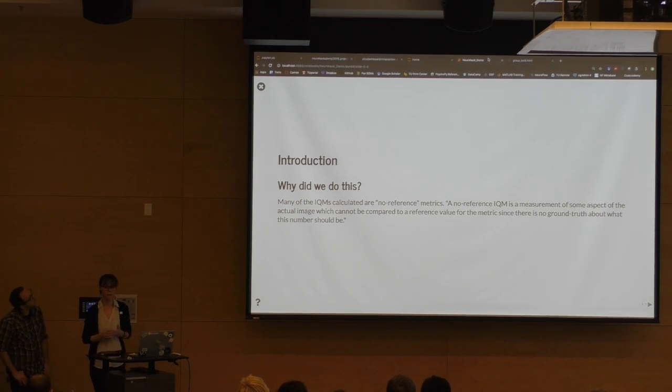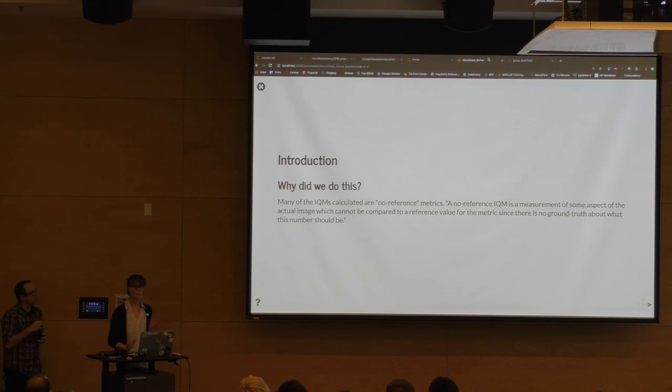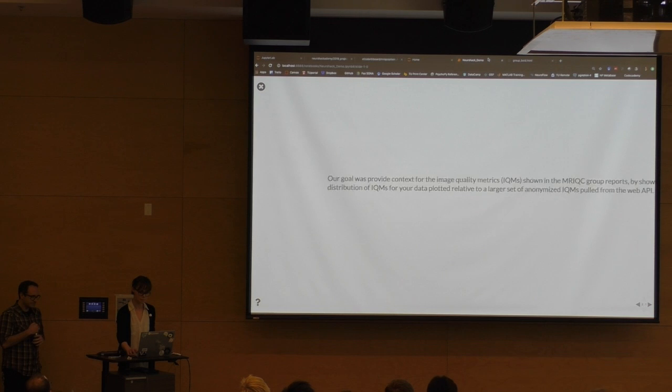So a lot of the IQMs, or image quality metrics, that are calculated by MRIQC have no sort of reference value. So there's no ground truth about what this number should be. And so this can make it really hard to get a handle on what exactly you're looking at in the group reports.